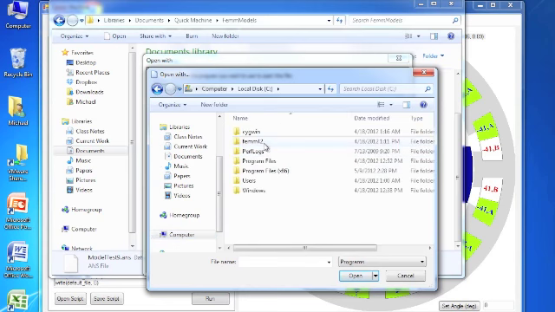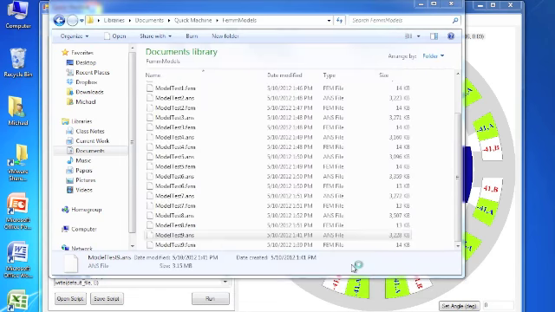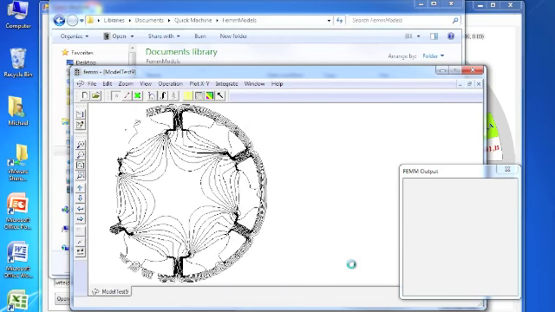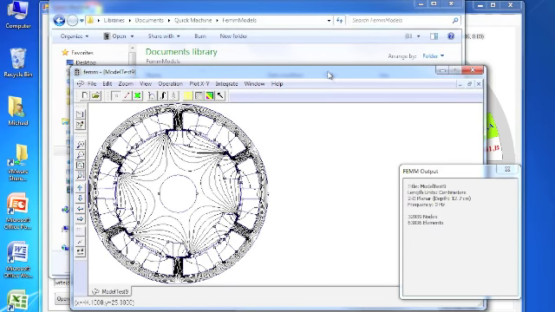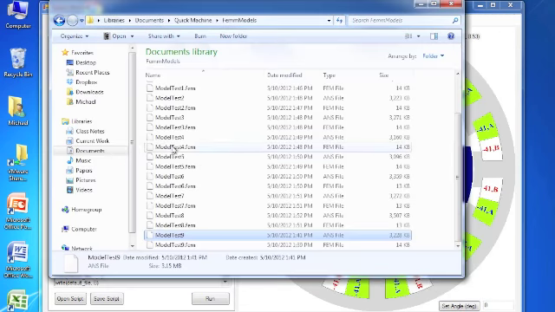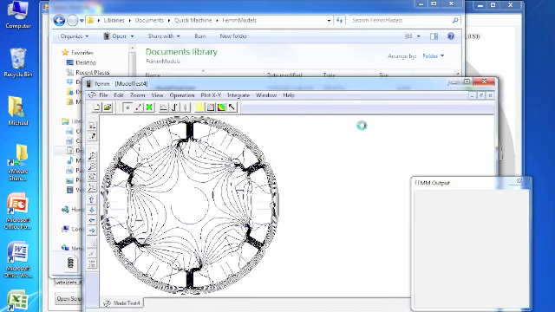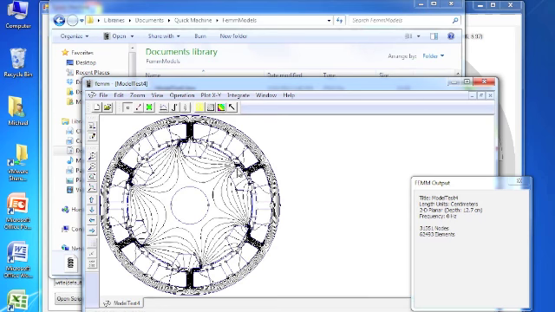Luckily I have it right here. Go into bin, right there, and hit OK. Here's what the 9th run actually looked like. You can pick out any of these to look at. Here's the 4th one, and so on. Note that the only thing that's really changing is the tooth shape.